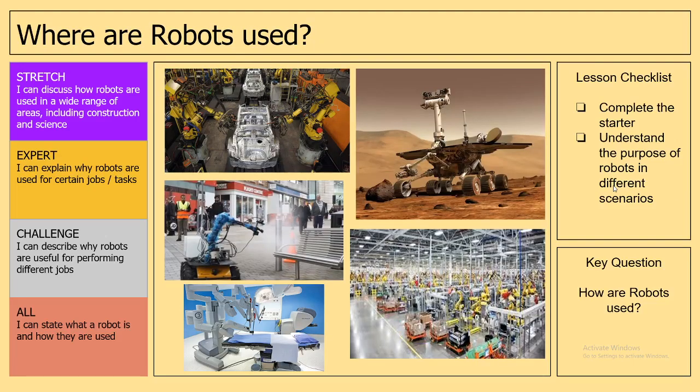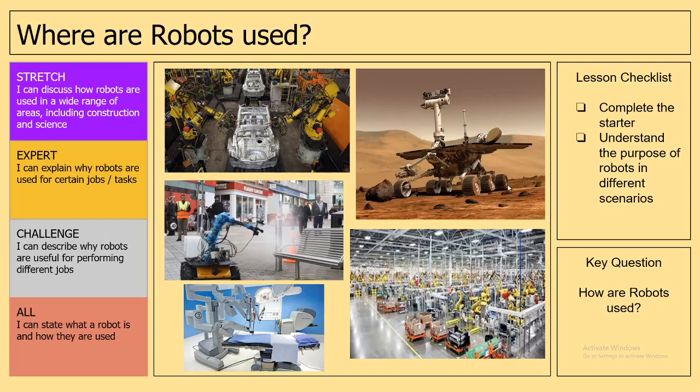Last main section we're looking at today, we're thinking about where robots are used, and I've just pulled off 5 different images there for where different robots are being used at different times. Top left image up here, we can quite clearly see we've got a series of robotic arms there working on and creating a car. If we think about looking at precision, automation, fantastic, because they can just keep going through and working through the conveyor belt of cars which are coming in front of them.